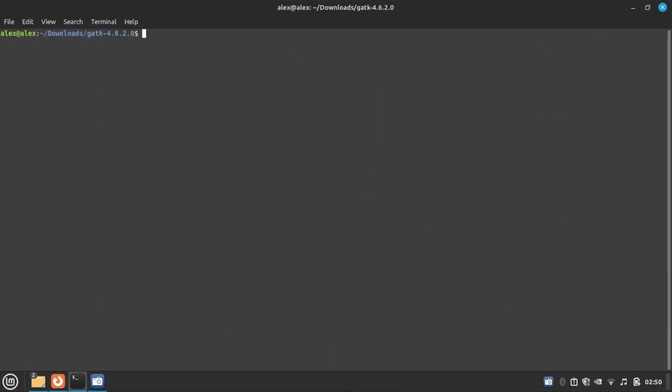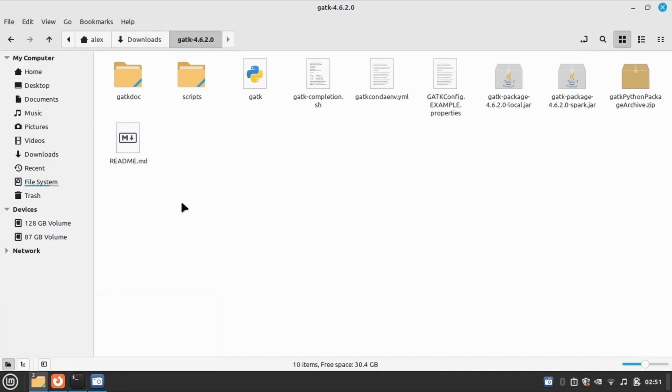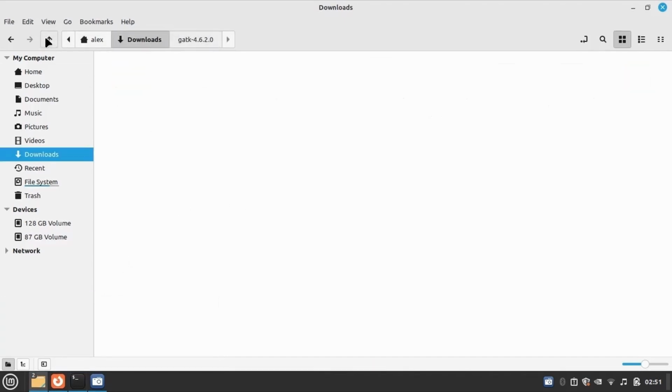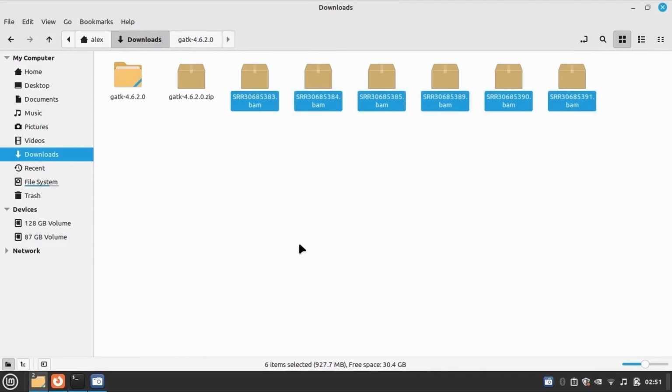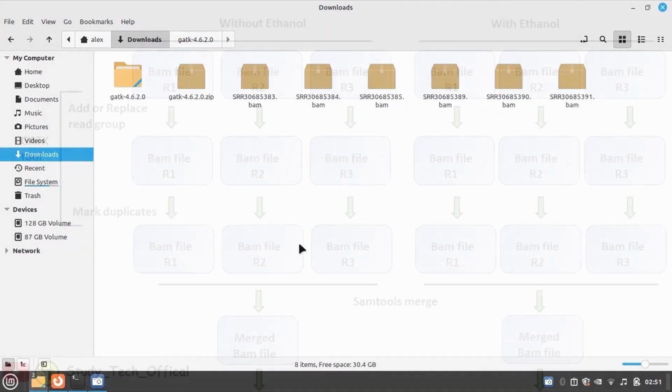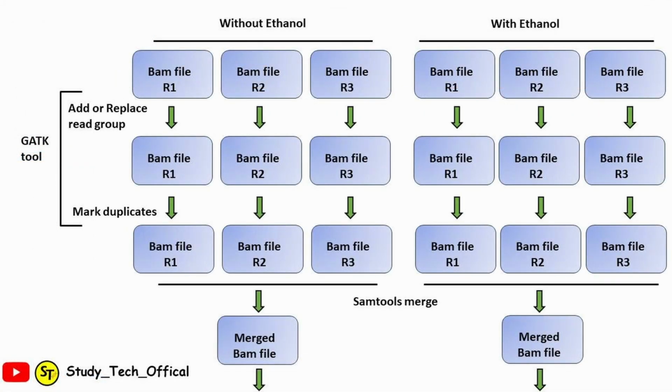In the variant analysis we have 6 BAM samples, and these BAM samples are in two groups, without ethanol and with ethanol. We have to run the AddOrReplaceReadGroups tool for each of these BAM files.